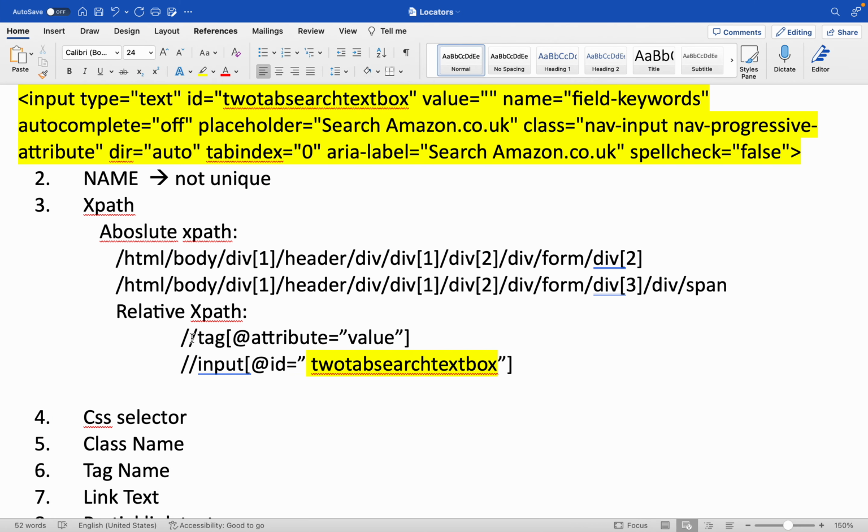So in relative XPath, you'll have two front slashes, tag and attribute equal to value. Now I already know that ID is unique. So generally, you can either go directly by ID or else you can use it by putting it in XPath. But now I want to use another way just to show you guys.